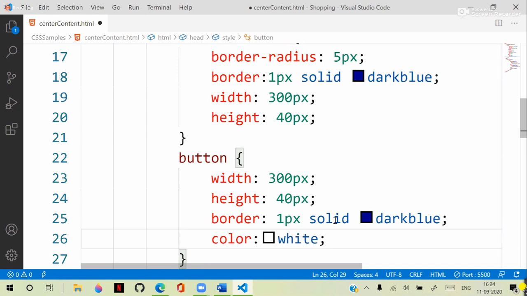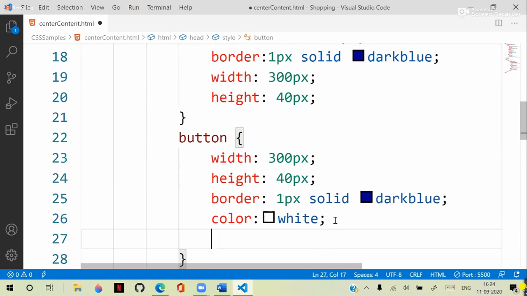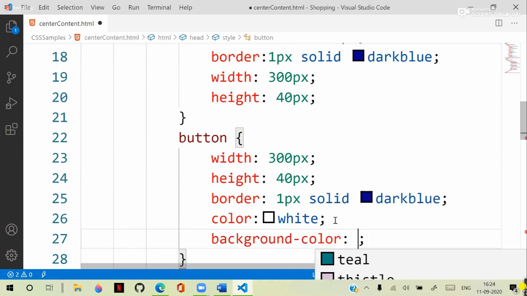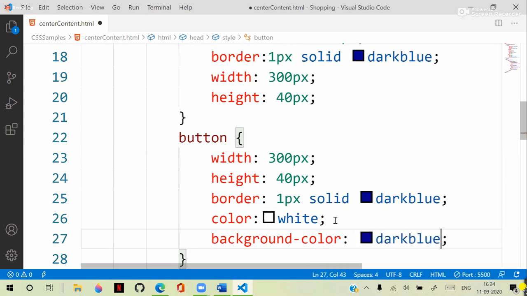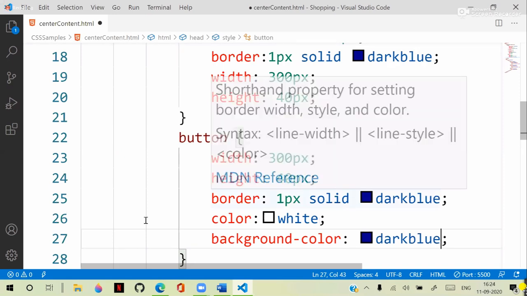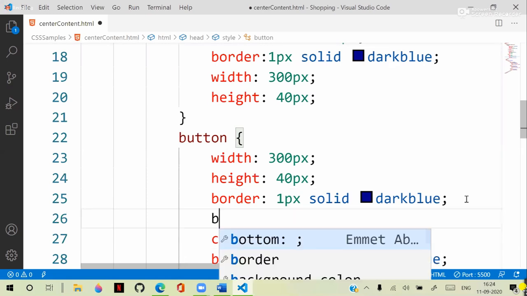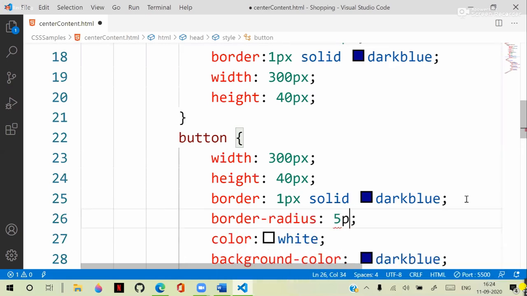And we will define some background color for that, background color as dark blue. That is the background color for the button. And border radius also for the button, we will give as 5 pixel. So that is the effect given for the button also.